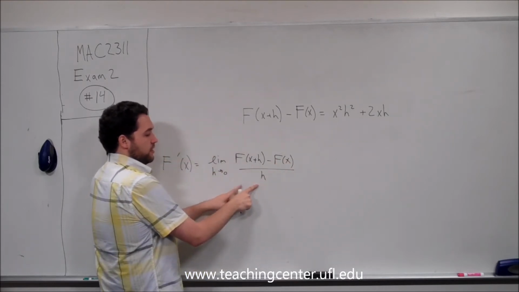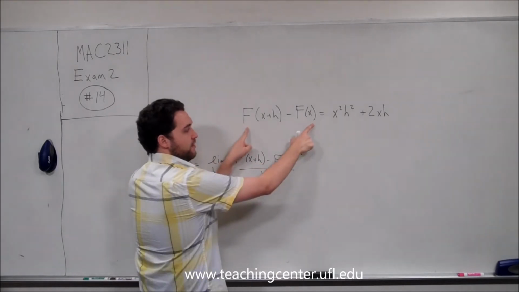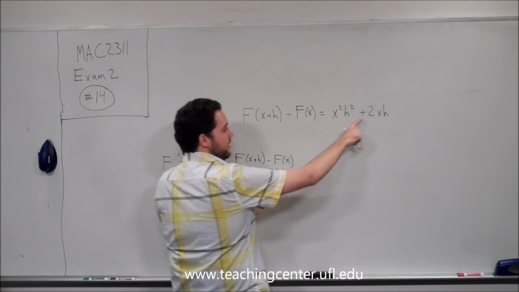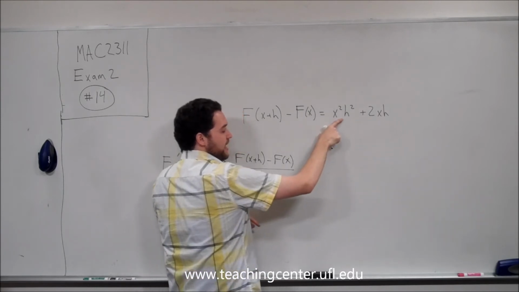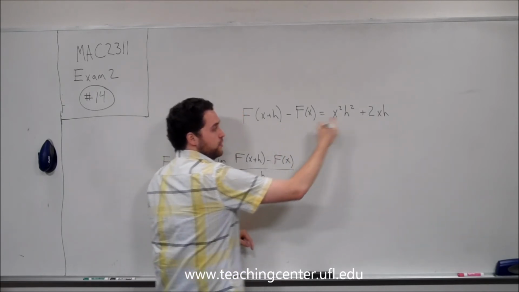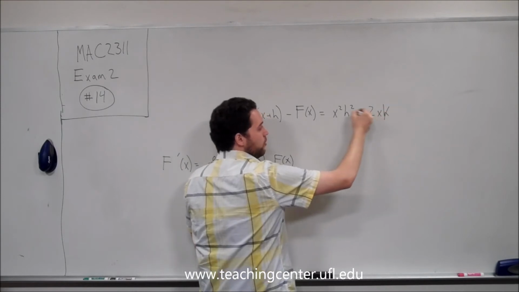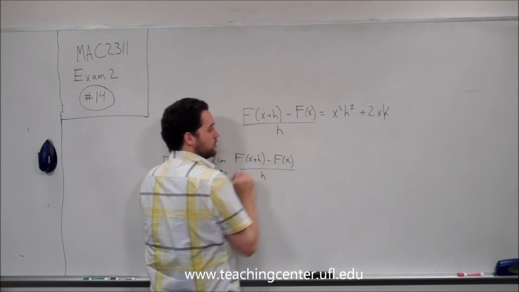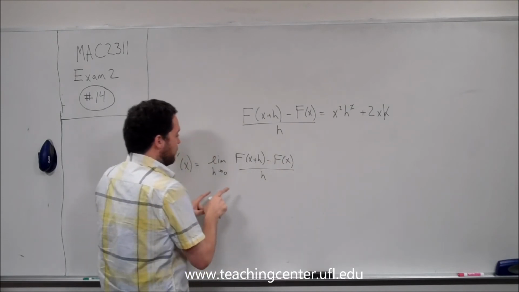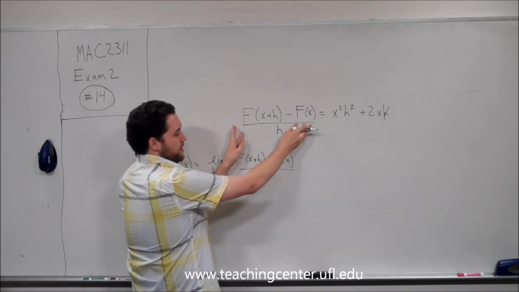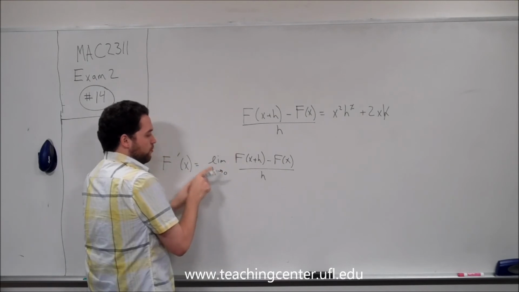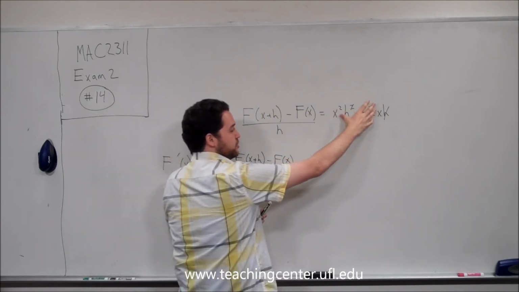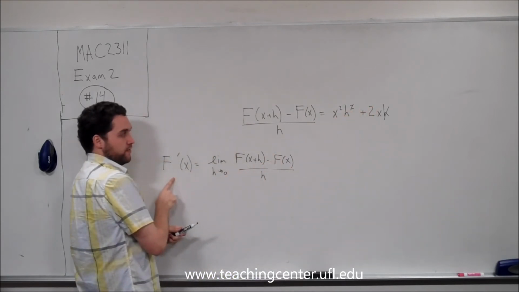But we can see here that f of x plus h minus f of x is exactly what we have here. So what we could do is take an h out of this and divide it over. If we divide an h over, one of these h's would go away, and we'd have an h over here. So that now we have this being identical to this. So what that means is the limit of this expression, which is the same as this expression over here, would tell us what our derivative is.